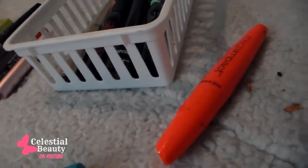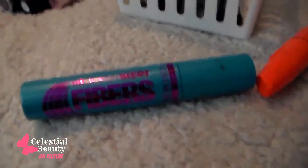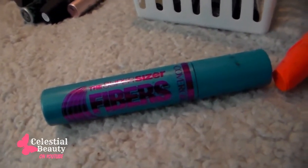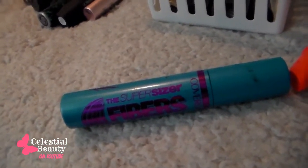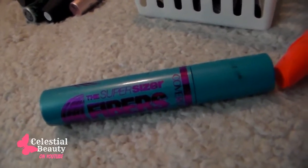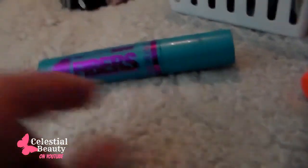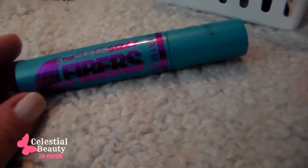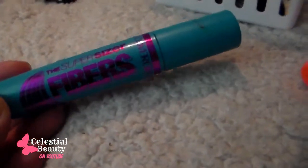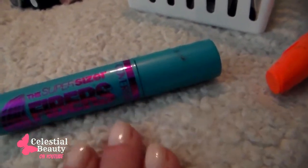Next is the CoverGirl Supersizer Fibers Mascara. Again, people love this mascara. They think it gives them just incredible length. To me, it doesn't work as well as the IT Cosmetics Superhero. It does have that fiber technology that extends the lashes. I used it. It's a great little mascara, but I'm not going to use it anymore. I think this was actually part of my original Bye Bye Beauty project pan, and I misplaced it or something. It didn't work as great for me to repurchase it. I know it's 3 months old, and I'm not going to be using it within the next 3 months, so it's got to go as well.